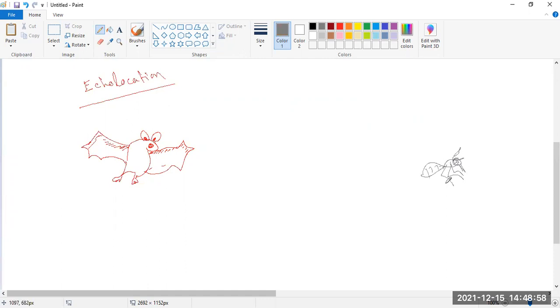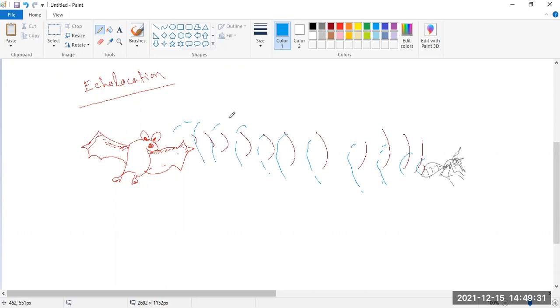Okay, this is the mosquito. Generally mosquitoes are, most of the time, the prey of this bat. It will create some echo, or some sonar sound. Whenever it hits an obstacle, the sound gets back to here. I am showing this with the dotted line. In the dotted line, it gets back to here.